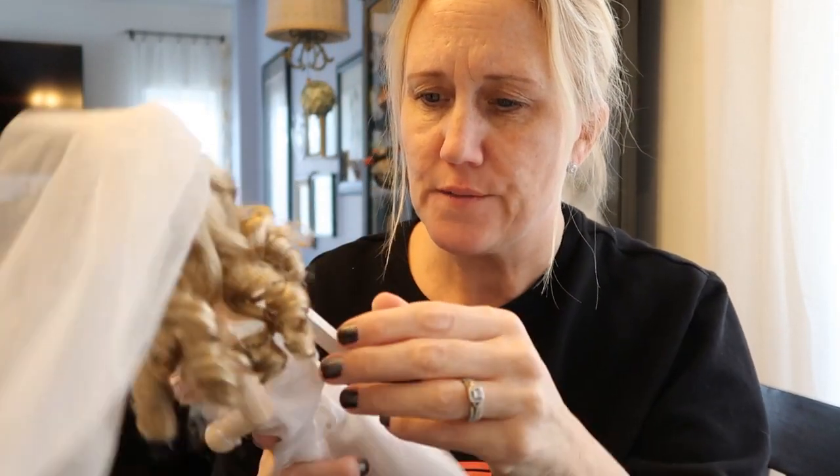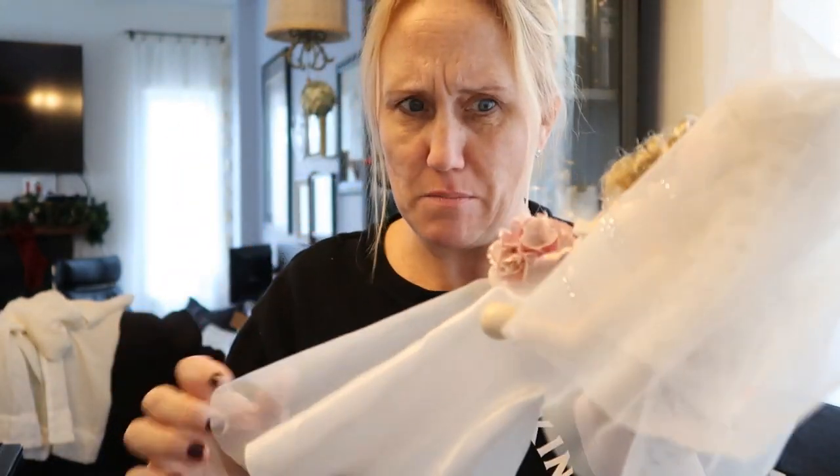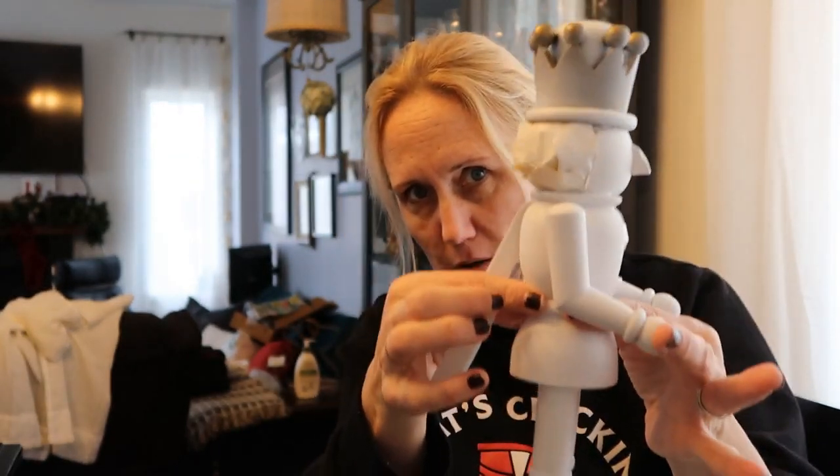Oh, that's interesting. So I'm essentially going to make a skirt very much like this one, just very basic. I was going to put a fancy elastic in it around its waist. So this will just sit around it. So I'm going to make a skirt first to start and see what happens. And then I might just paint on a shirt because I feel like none of the female nutcrackers I have have tops to their outfits where their arms are included. So I kind of find that better because that would be a lot.